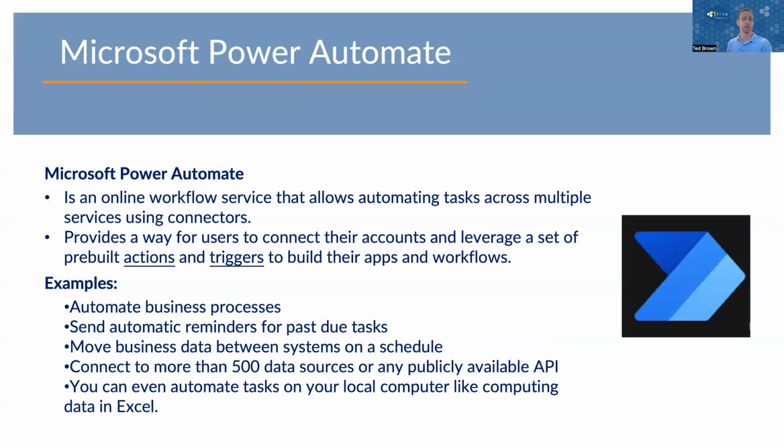And even after that, you can go even further. If you want to build a solution, you can automate a task on your local computer, like computing on data in Excel. You can record yourself in Excel clicking on this button, going over to this cell, maybe doing a calculation, and record that whole process. Then you can hit the go button on that process and it will happen every time. So if you're doing something in Excel continuously, you can build your own macros and have them run through Power Automate. So very powerful.